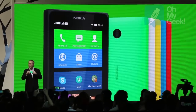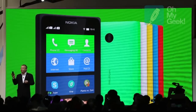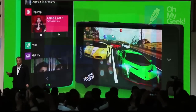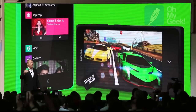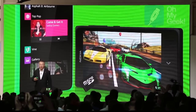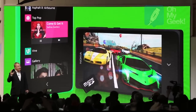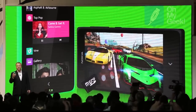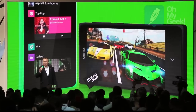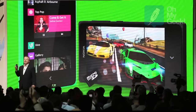Building on our iconic design, the Nokia X and X Plus have a generous 4-inch touchscreen. The Nokia X Plus also includes extra memory and more storage with an SD card, so people can enjoy even more multimedia experiences. Both devices have fluid navigation and an enhanced Fastlane user interface experience.